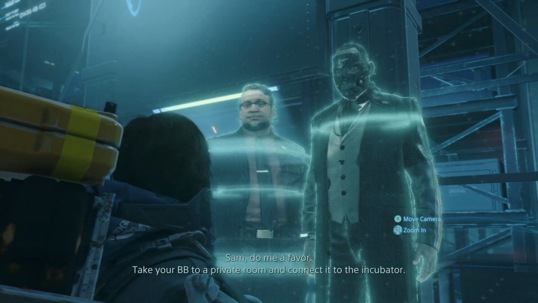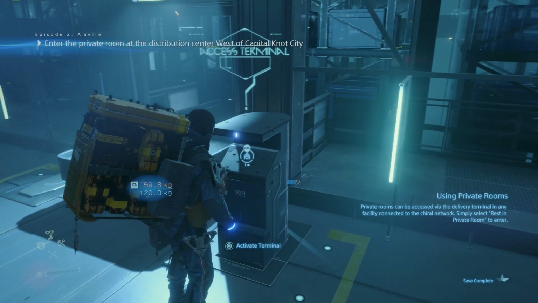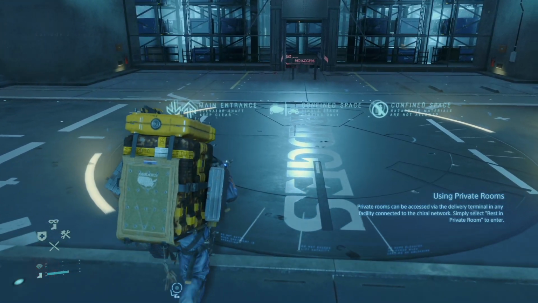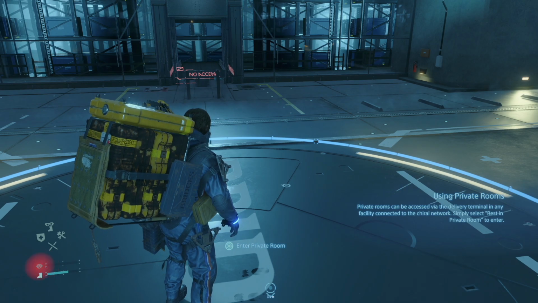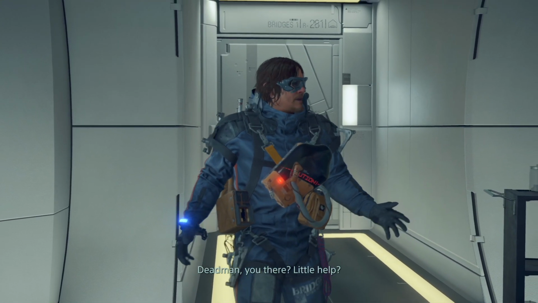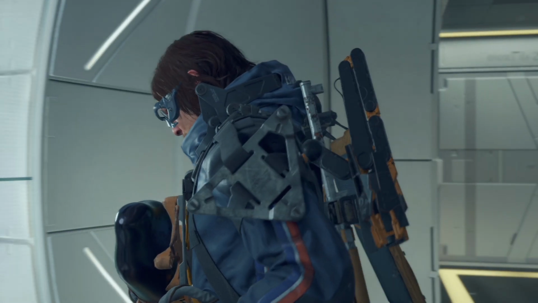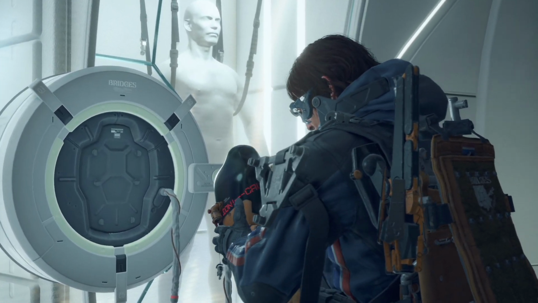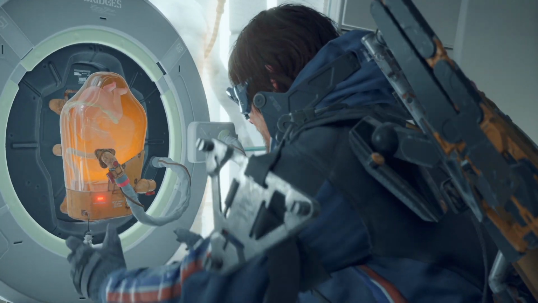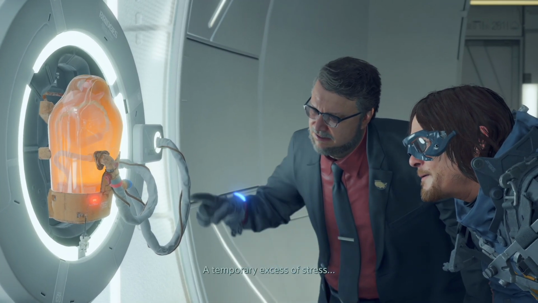Sam, do me a favor. Take your BB to a private room and connect it to the incubator. Good work. Your work is great. Dead man, you there? Little help? Okay, Sam. Remove the pod and connect it to that incubator. It's in. Good. A temporary excessive stress.